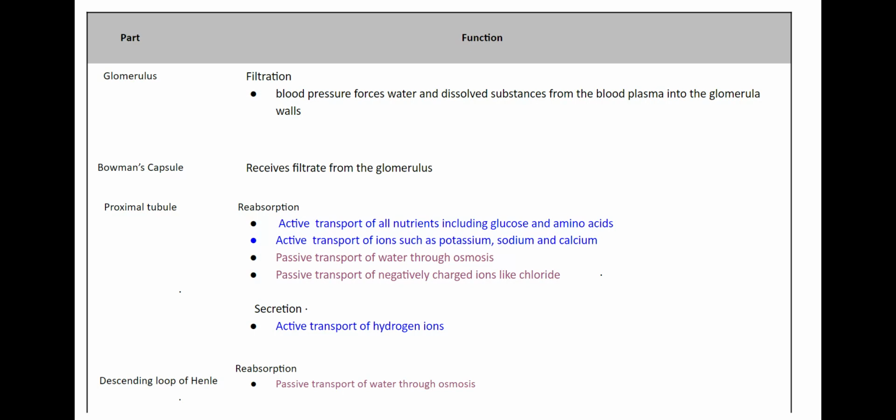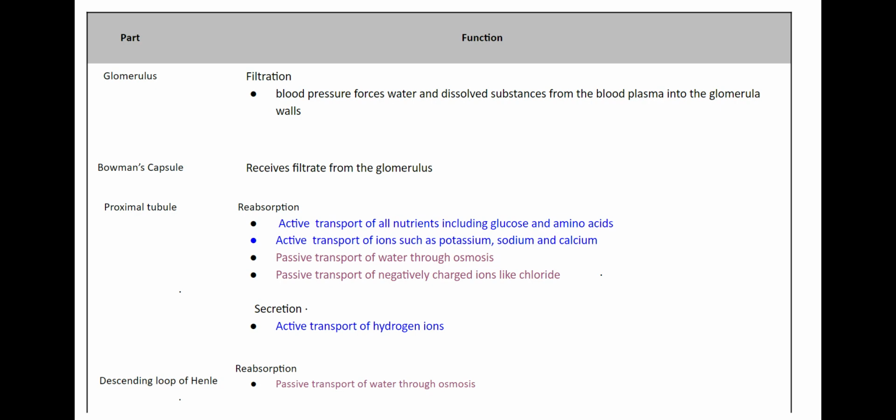Due to the reabsorption of all of these ions, my solute is becoming very dense with substances. So water is going to passively transport from my proximal tubule back into my blood. When that happens, you're also going to get negatively charged ions like chloride following, which are attracted to something like sodium. They're going to follow passively because they're attracted to the positive ions that are now in your blood. So in the proximal tubule, I have a lot of movement of things going back into my blood. I have one thing that is being secreted from my blood back into my proximal tubule, and that is a hydrogen ion. Hydrogen ions are being actively passed into my proximal tubule.